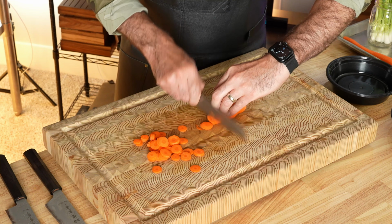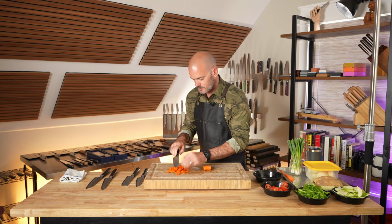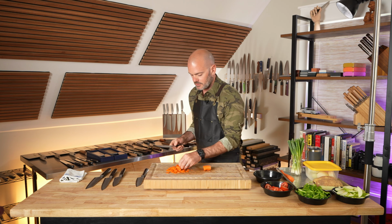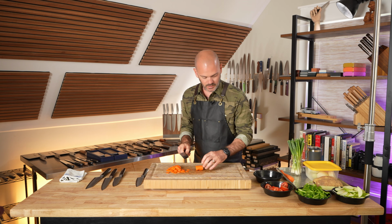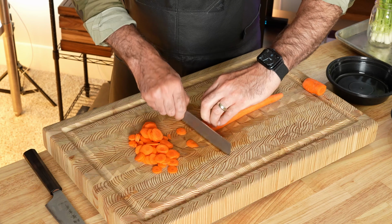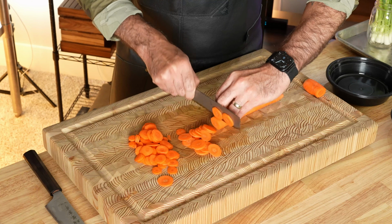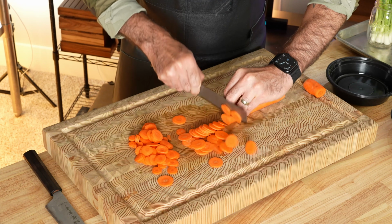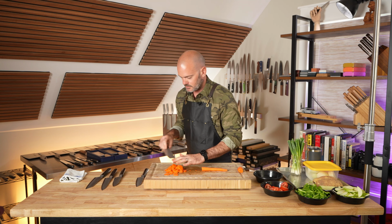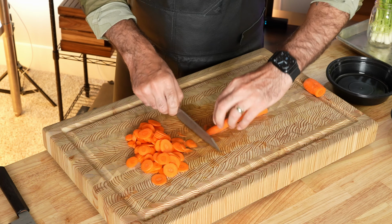Santoku. I think this Nakiri is going to do very well for this. I'm going to start over. I'm going to start back here. That's quite nice. I really like that Nakiri. And the Bunka.